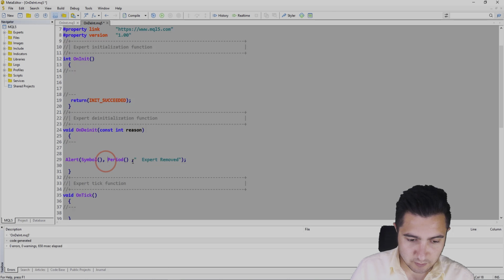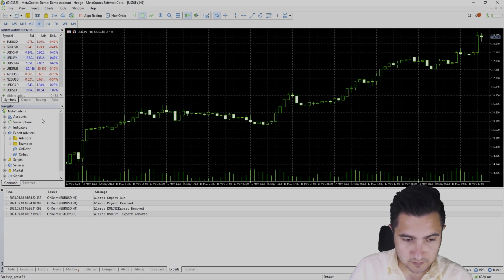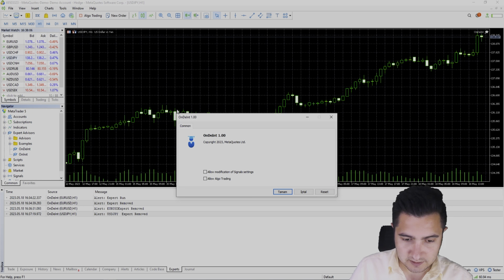As you see, the Period function gives us the period in which the expert advisor is running. I run the OnDeinit function, scroll, and drop it on the chart.